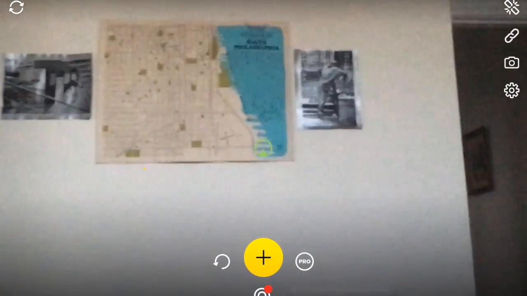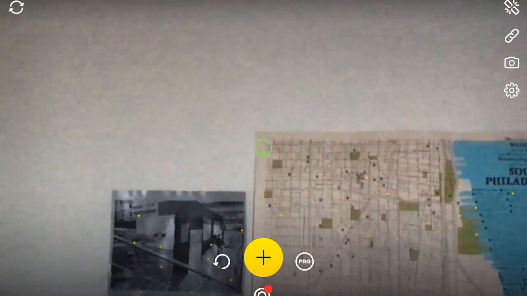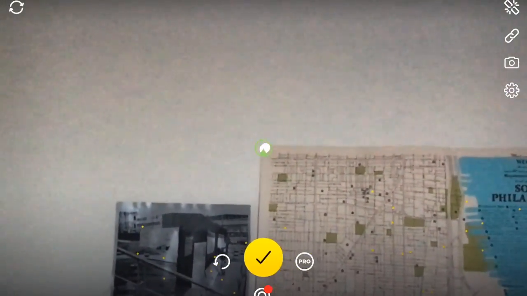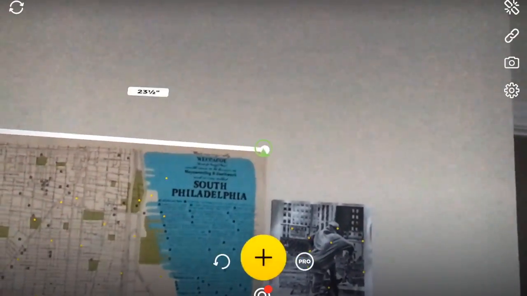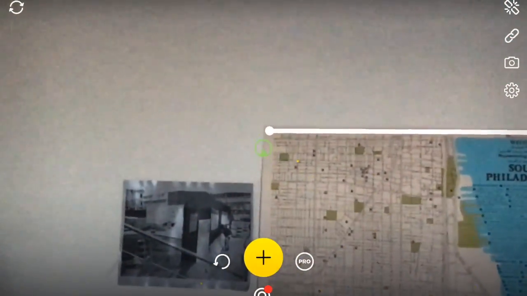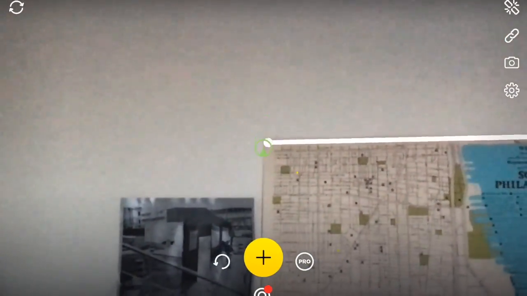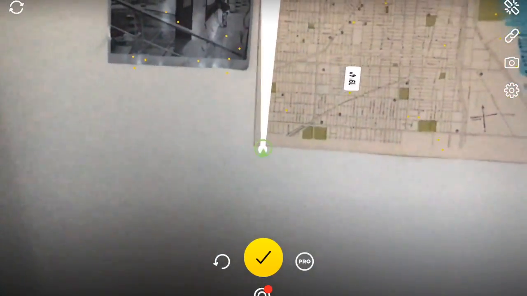I've got these pictures up here, and I'm just going to see with this app if I can take the area of this map of South Philly. So I'm measuring a base just for the top, really. I could have used the bottom base there too. So I have my base here, which is 23.5 inches, which is hopefully about right. You can never really tell with these apps. And let's go for that height. Let's take it from the top all the way down.